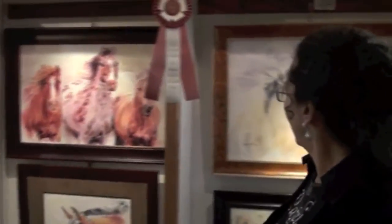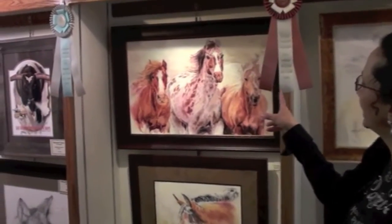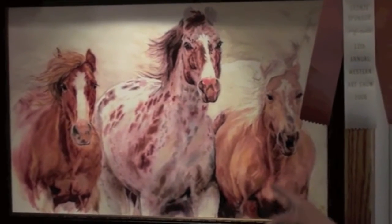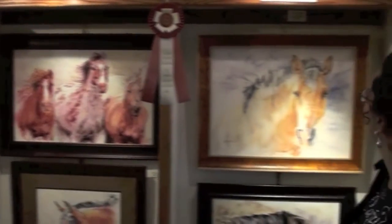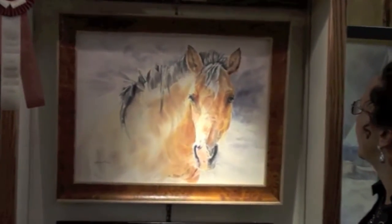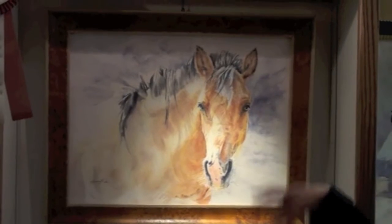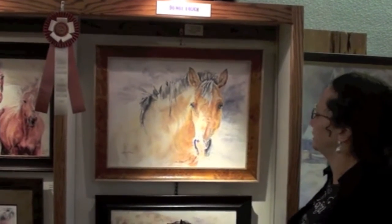What would be your favorite horse painting you have done? So far it's been these three, because it's a little more complicated than just painting one horse. Wild Ones has been my favorite so far. Second would be my most recent, which is the Yellow Stallion. He just has such a different look about him. I like that he's yellow, one of my favorite colors, and the radiance of him — he just kind of glows.